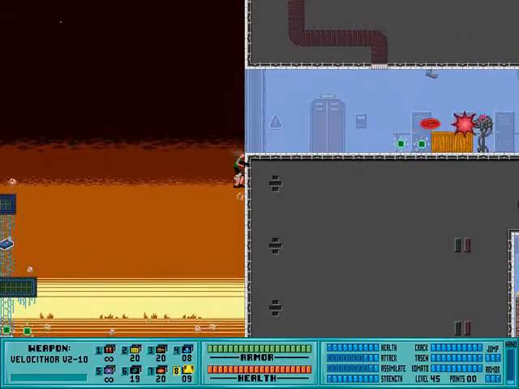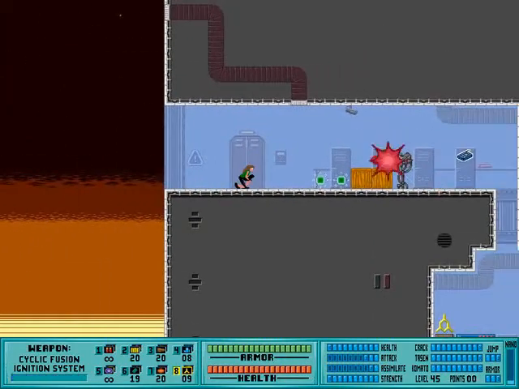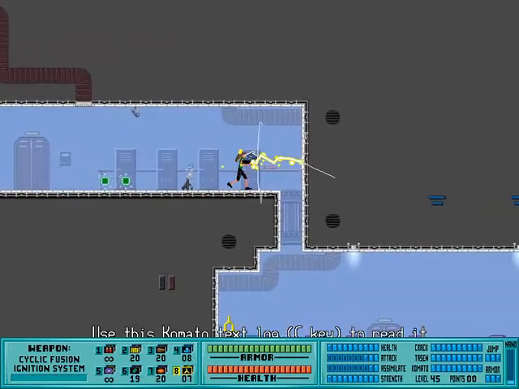And finally, the Cyclic Fusion Ignition System, a weapon outlawed by the Komato. Who are the Komato, you might ask? I'm not spoiling that.